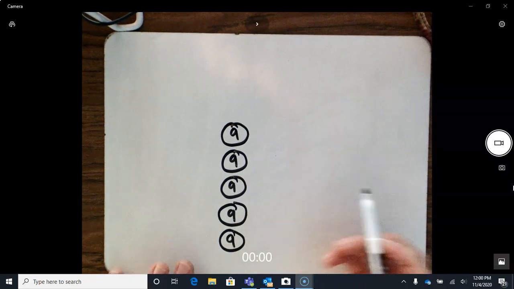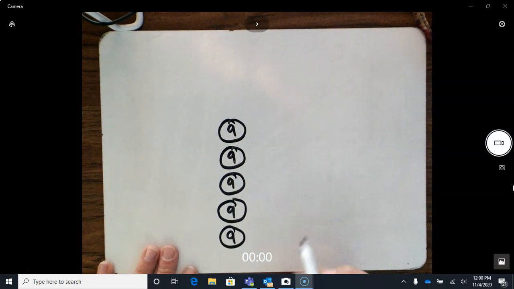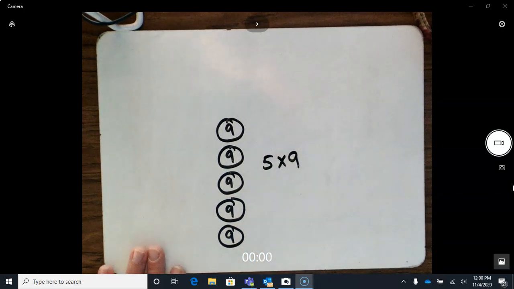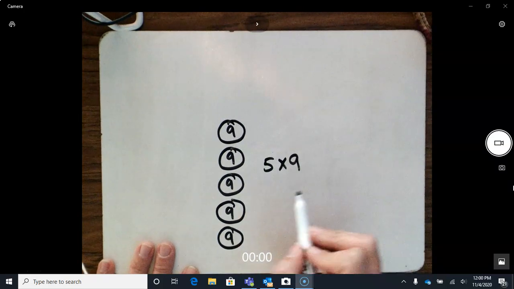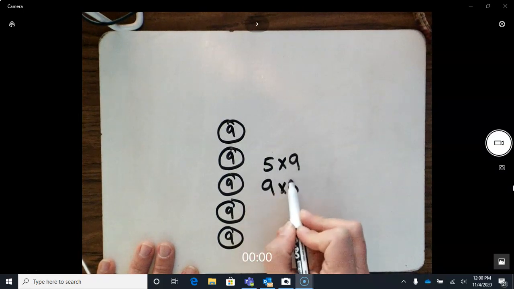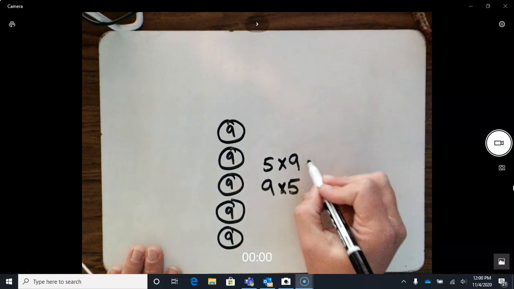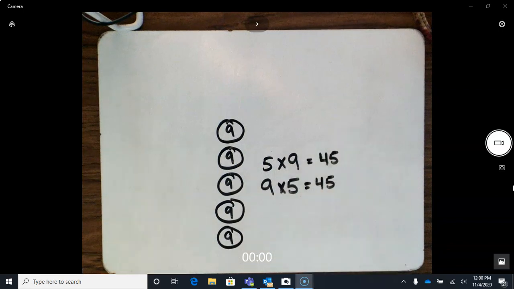And let's write the multiplication problem to go with 5 times 9. Write that on your board. Yep. So you should write 5 times 9. What is a commutative property of 5 times 9? What is a commutative related fact? Yes, 9 times 5. And no matter which way those are written, what is the product of that multiplication equation? Yes, good job skip counting. 45. So no matter which way we write it, they're both equal to 45.